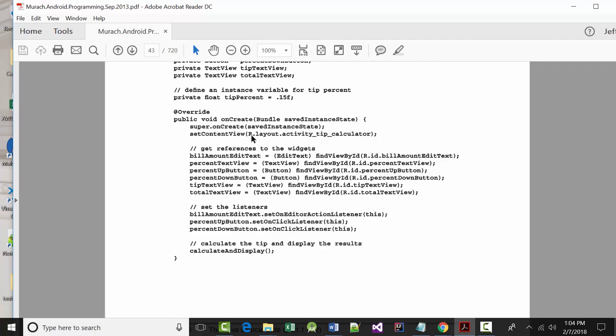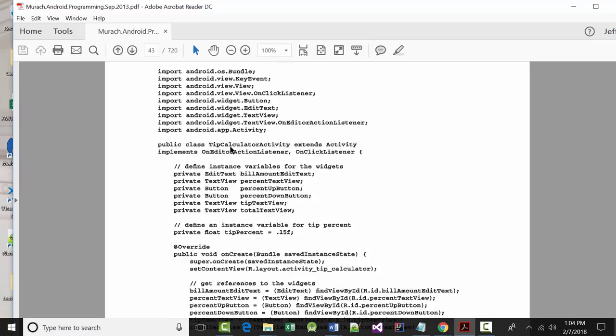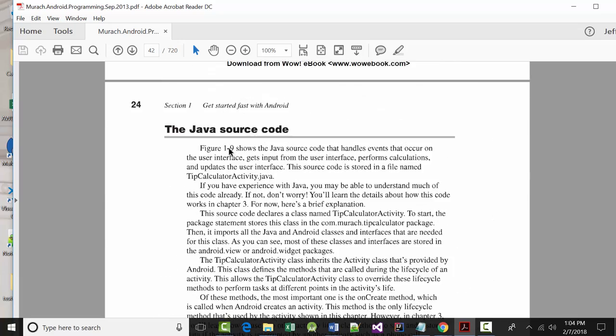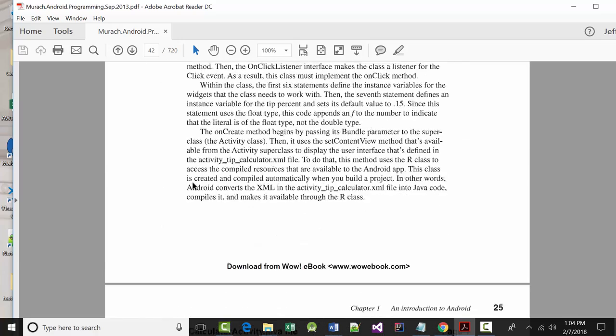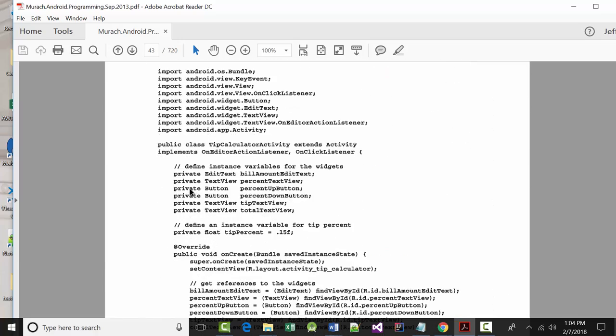What that R file does is it takes all of this XML that's written here, and all the Java that's written here, and it allows them to talk to one another. If you change even a line of that R file, you can totally screw up your program. Even if you change it and change it back again, the program might be screwed up where you can't use it. I'm speaking from personal experience.